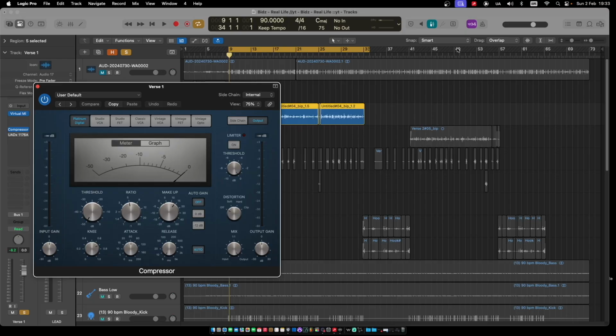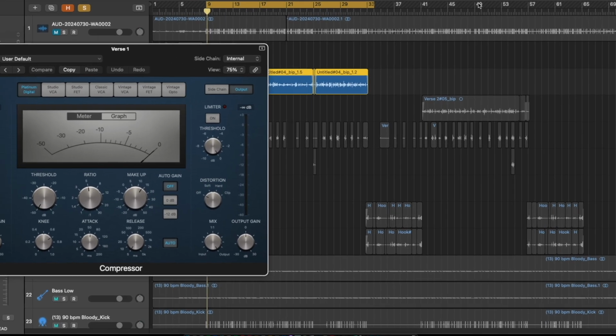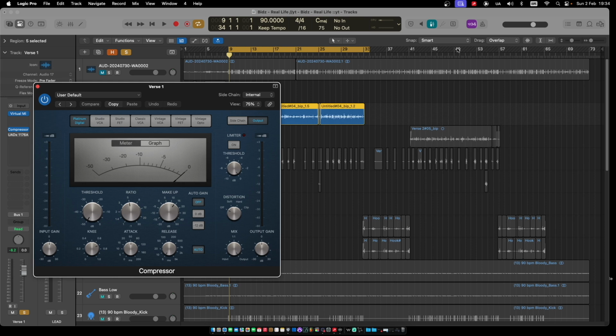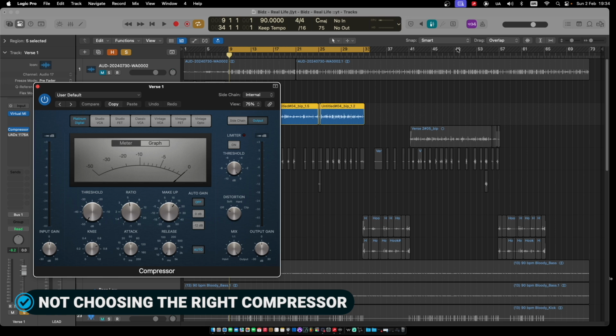Here we are inside the DAW, guys, to discuss why your compressor sounds awful and what you could be doing wrong, and obviously how to improve this. Having gone through a couple of songs over the years from people that are starting out, what I tend to notice is a set pattern, which I've listed in 5 categories. So the first one is not choosing the right compressor.